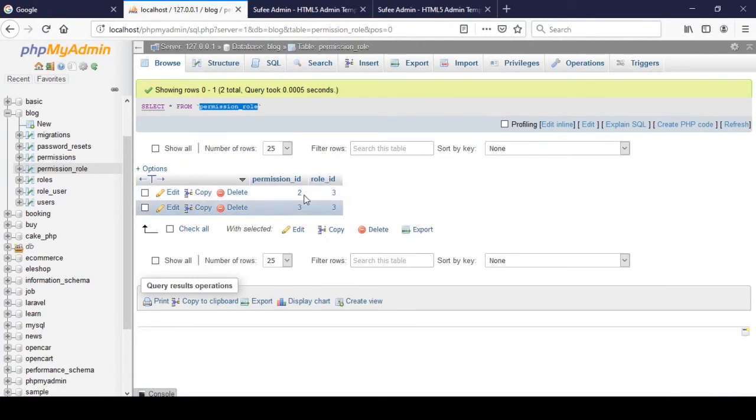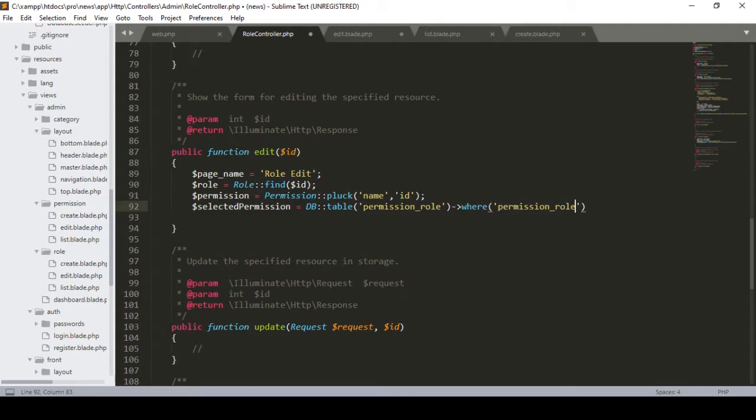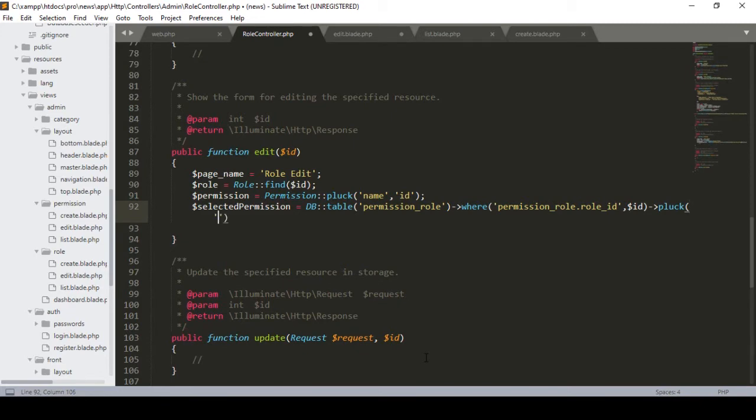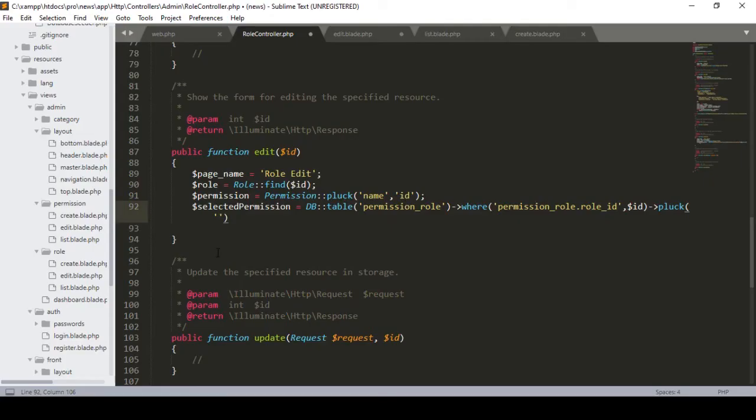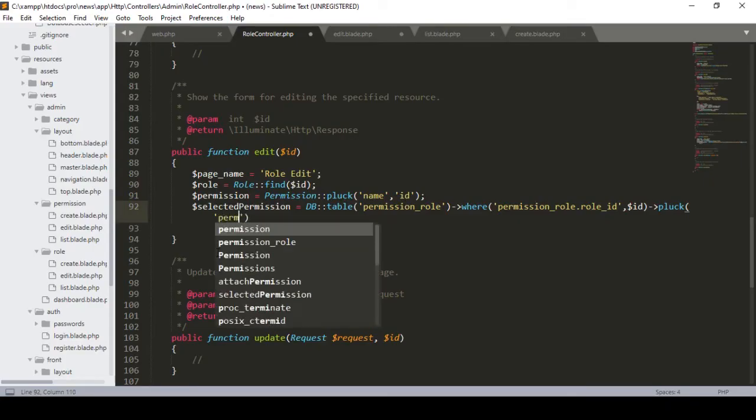So into this role id, here I assign all the permissions, right? So for that reason I define on here that field as role underscore id, and now it should match with our id, the id that I find. Okay, so here I define that id for that particular position, and into this area I want to flag. So here I define the flag. So flag with which field? Okay, so here I have to define flag with this field, that means this permission id.